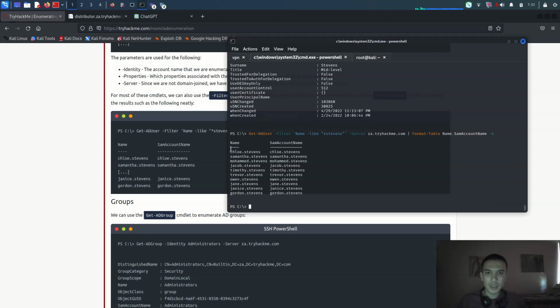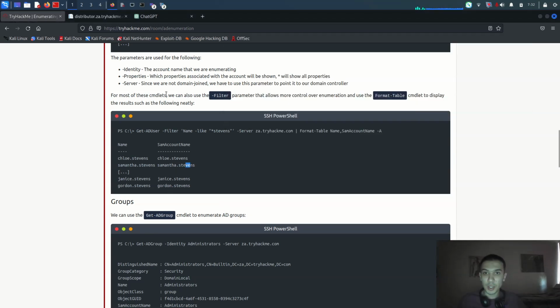So it's giving us this Stevens. That means we're just looking for Stevens. You can think of it like that: you're remembering Stevens in your mind, but you have no idea about the username or any other important information. You have to use this filter and check for Stevens on its server.